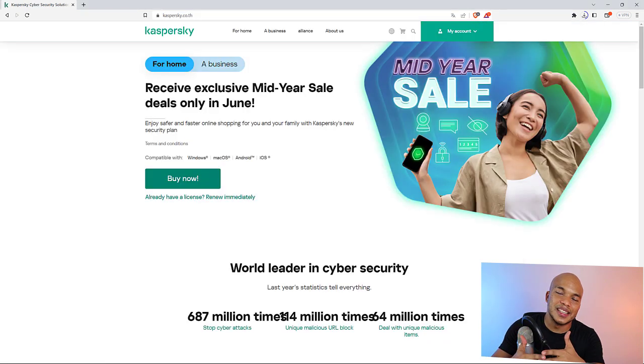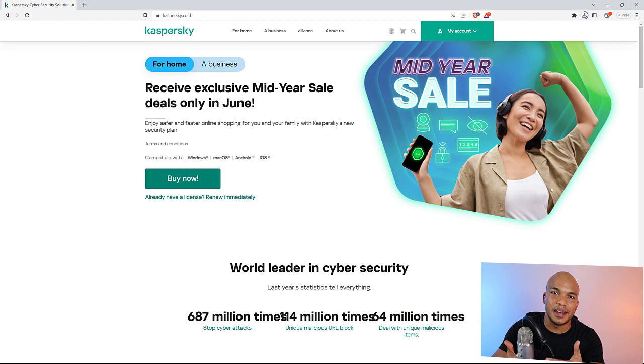And the last on this list is actually my all-time favorite anti-malware. It's a very controversial one, but that's going to be Kaspersky. It is controversial, obviously, because it's a Russian company, and we all know about Russia's war in Ukraine. And of course, there are a lot of people who have chosen to boycott Kaspersky because they believe that by buying Kaspersky products, they are in some way supporting Russia's war in Ukraine.